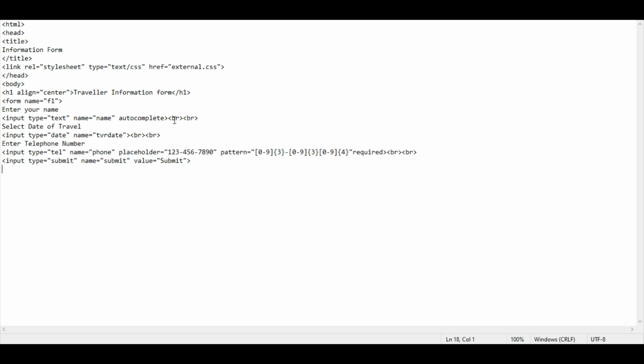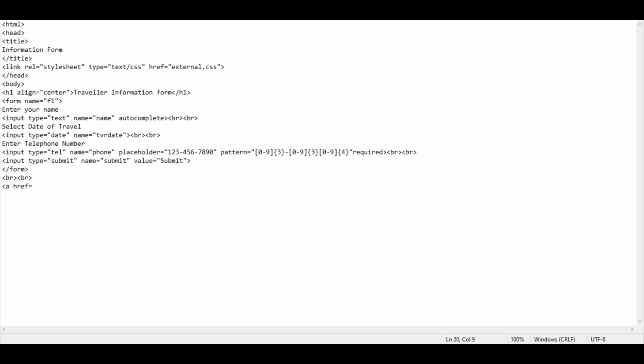So this was all we had to put in our form. We add break lines, and then we add in our second web page's link. So we'll construct this as well.